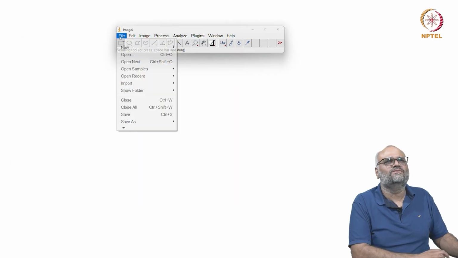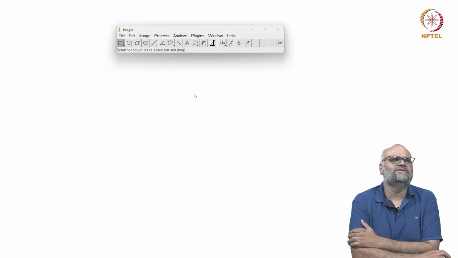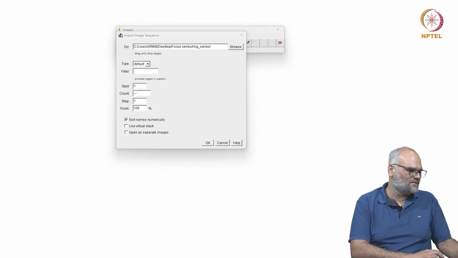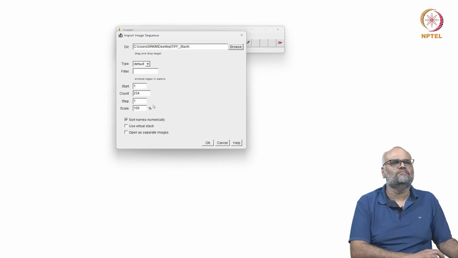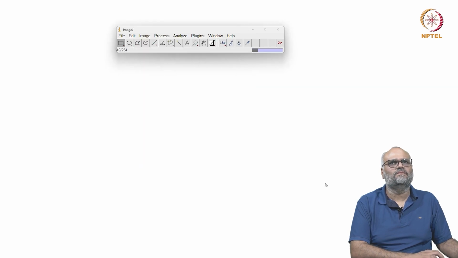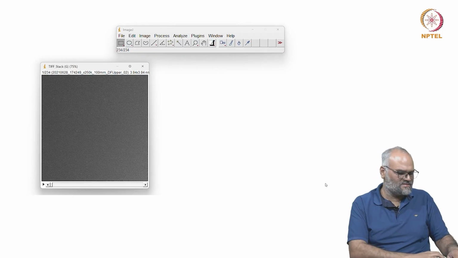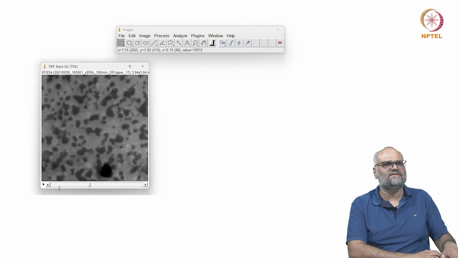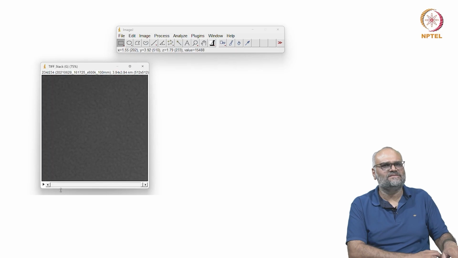Now let us look at how you import an image stack and do some basic operations on an image stack. So here is an image series that I have where there is growth of some kind of a secondary phase.